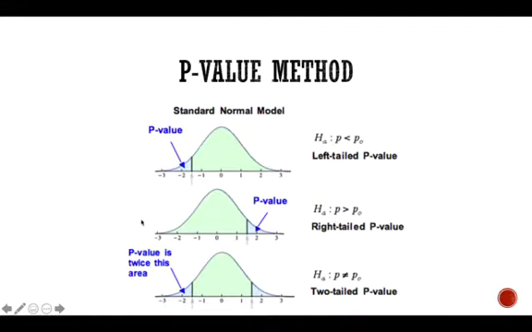Left-tailed test, p-value is going to be what? The area to the left of that sample statistic. Right-tailed test, the p-value is going to be the area to the right. Two-tailed test, I have rejection regions on both sides. Because it's not simply greater than, it's not simply less than, I'm saying it's different. So we simply double the area of the smallest tail. I typically just double the area of the tail on the left. It means the same thing.